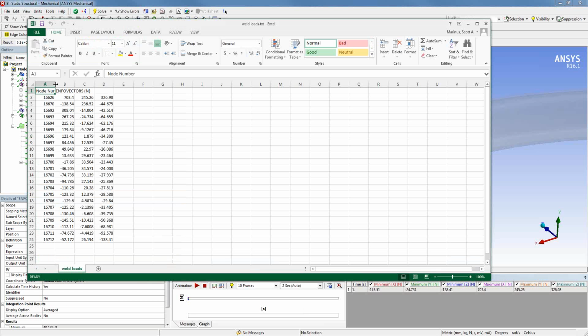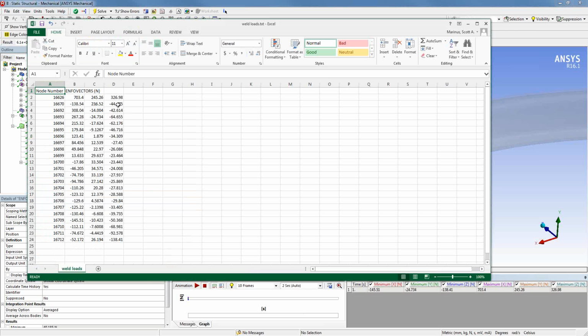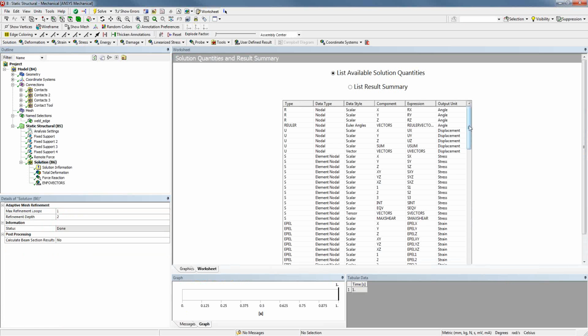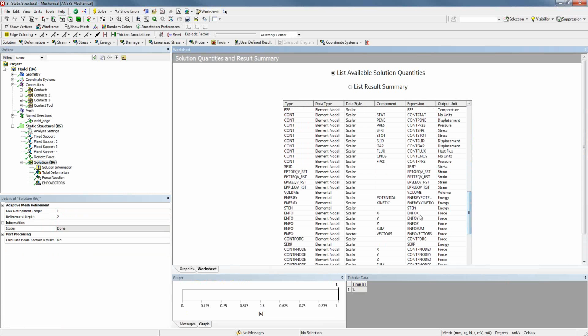What you see here is we've got the node numbers listed, and then we've got the force vectors listed here as well. Now we can extract these independently if we want separate X, Y, and Z values in a spreadsheet. Or if you want to use them for further calculations, you can come in here and do the same process. Down inside of there we also have the X, Y, and Z only directions. So if you're looking for specific directions, you can get them, otherwise we can get all the information we need from the force vector section here as well. And that concludes our Mallett Technology tip for extracting weld forces.